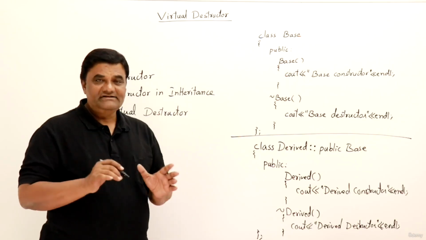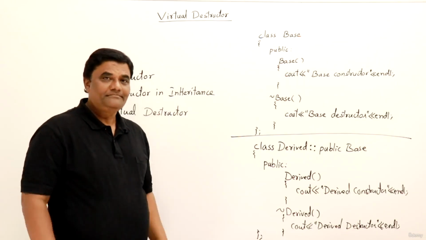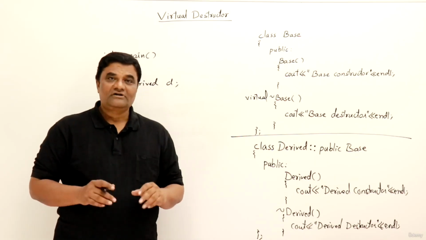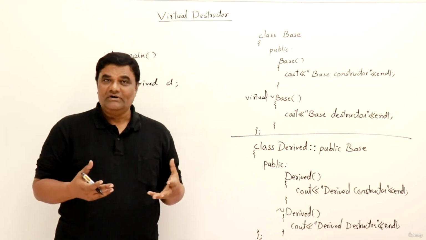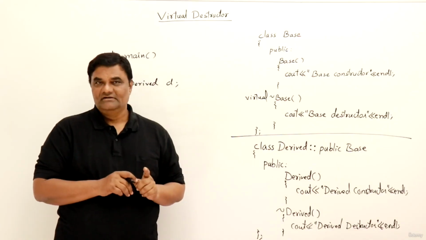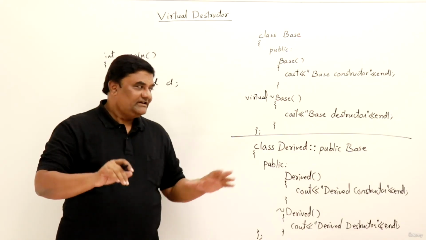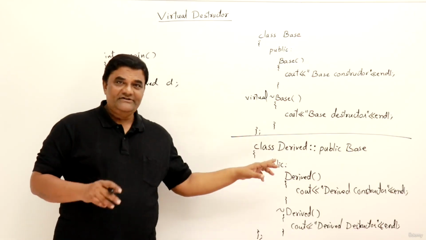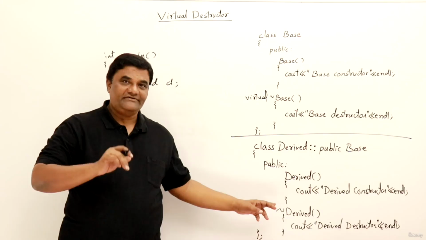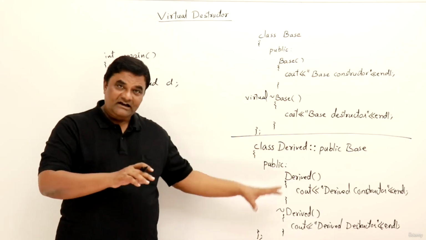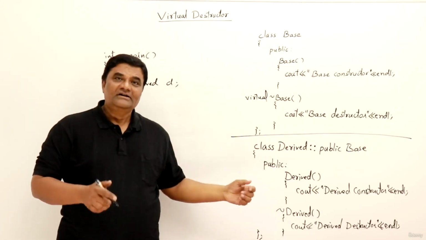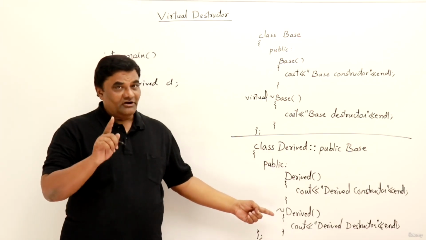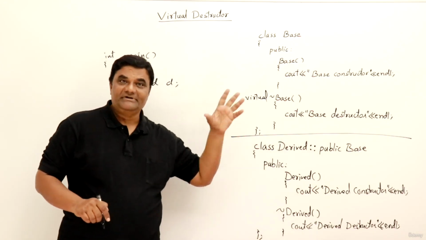Now let us understand what a destructor means and when it is called. A destructor is a member function of a class that is useful for releasing the resources acquired by an object of a class. What does it mean? Suppose in a class you are using some file: in the constructor we will open the file, and in the destructor we should close the file. If a class is using some extra memory in the heap, it may acquire it in the constructor or in other functions also. But when the object is being destroyed, it should release the memory.